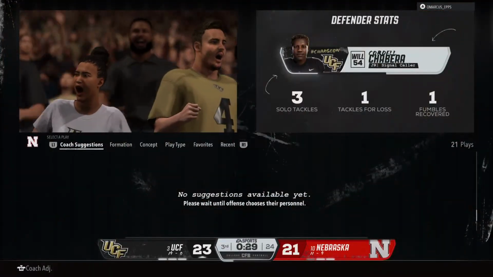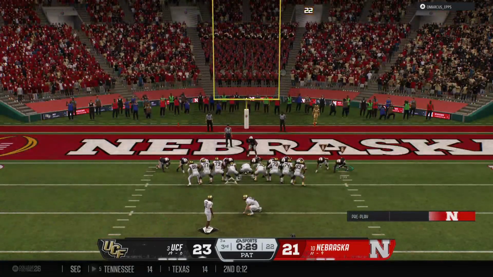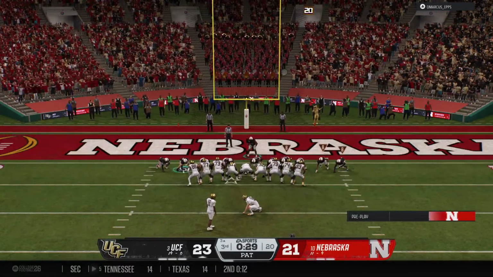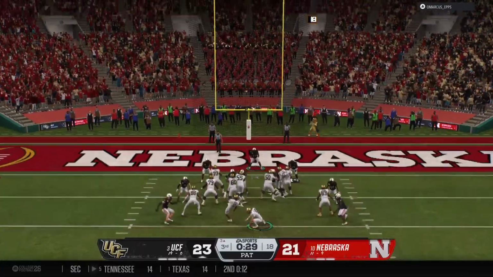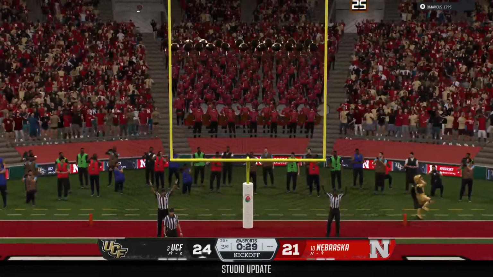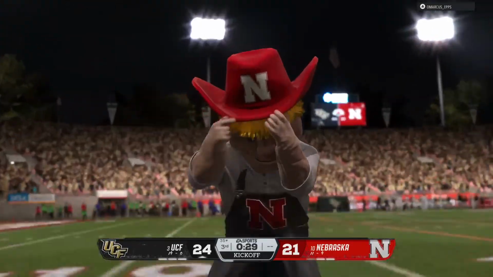Potential momentum shift there. They scoop up the fumble and score on it. Well, you just got to give credit to this defender for locating the ball, getting his hands on it, and then scooping it and scoring. So often you see guys that just want to go down. This guy realized, hey, I got athletic ability. I can pick it up. I'm going to score myself.